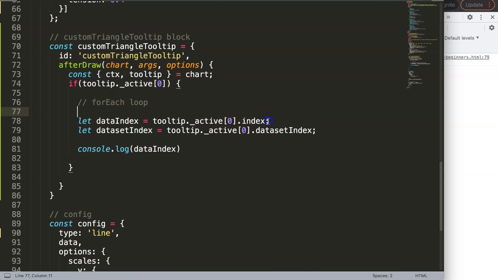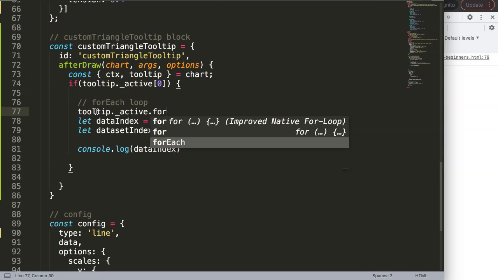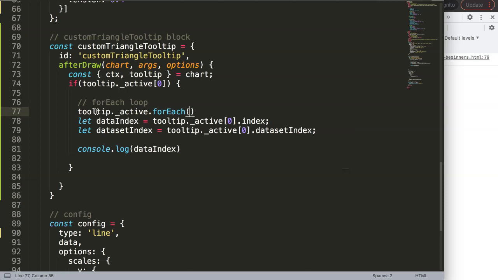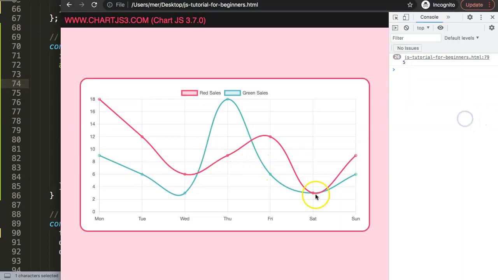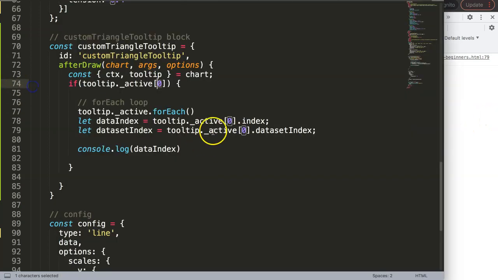Instead of looking only at 1, because that's what we have, I'm going to grab this active, then say tooltip and active, and then say for each, meaning that if we have any array in here, not only index 0 but also maybe index 1 or more, if you have multiple lines, then I want to look through all of those.